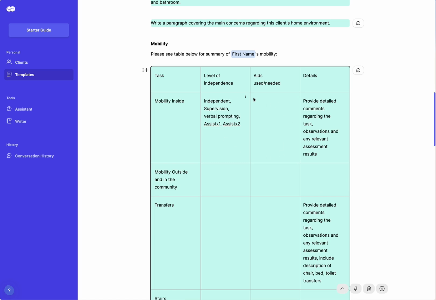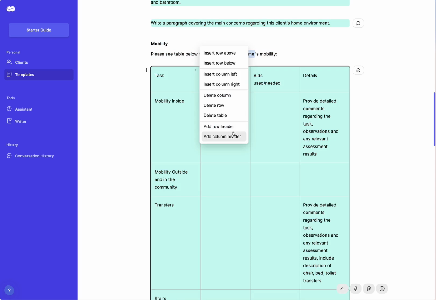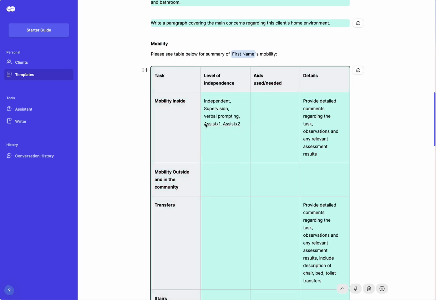So everything is teal, and the best thing to do is actually to tell Evability which rows and columns are headers so that it knows not to change that information, and it uses those headers to help fill in this cell. And also you can include instructions within the cell to tell it that that is how you want the information to be populated.